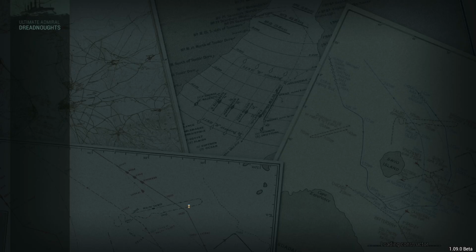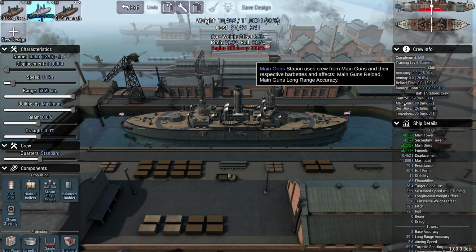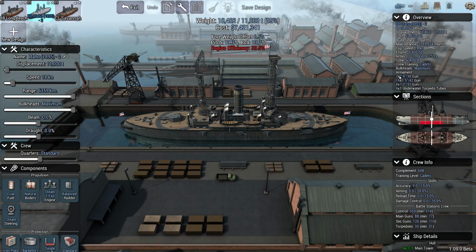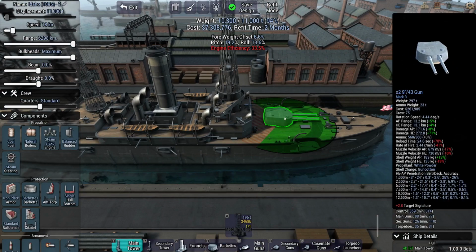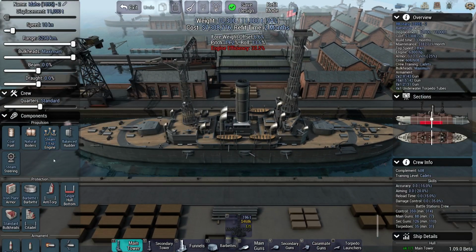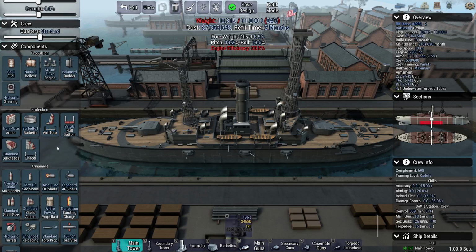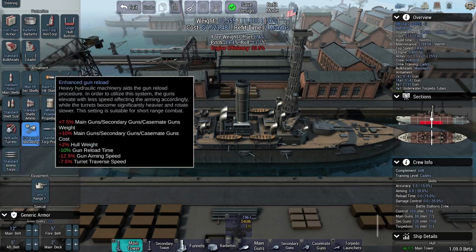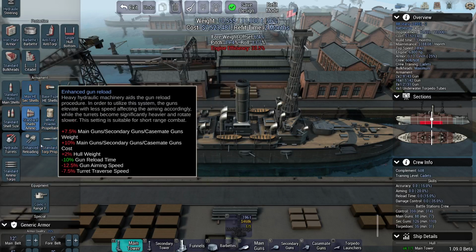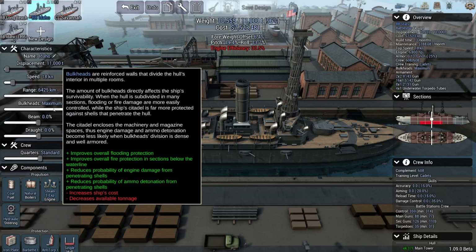The Idaho class. Let's take a look at you. You have main guns, and your main guns, of course, are 9-inchers. However, now you have Mark III 9-inchers. Yes, indeed, ladies and gentlemen, the 9-inch Mark III guns have arrived. And those are pretty strong. So I might actually, after upgrading this ship, design another ship with 9-inch guns. Because I can.